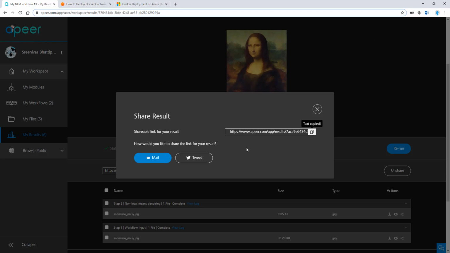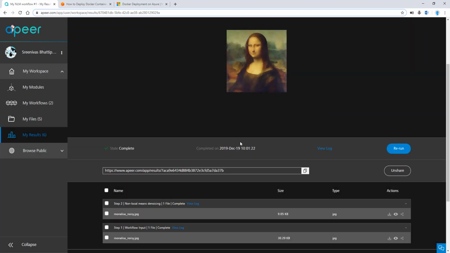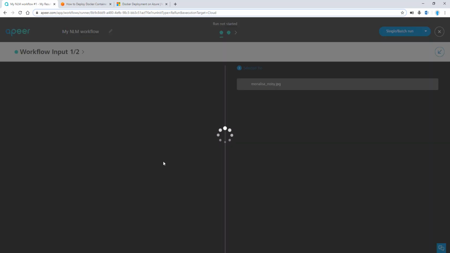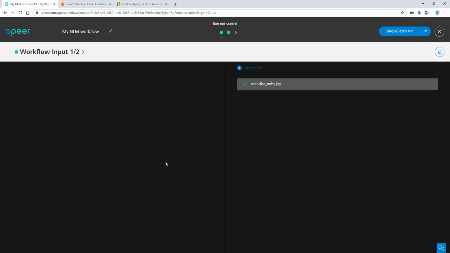So if you're publishing a paper by creating your modules and workflows, then this can be an amazing way. Once you have your results, you can copy this and make this link available to the readers of your publication, so they can come here and look at your results. They can download your input files and output files. In fact, they can also rerun the workflow using your data and also using their own data. So this makes this entire code and workflows very repeatable, rather than using fragmented pieces of software.